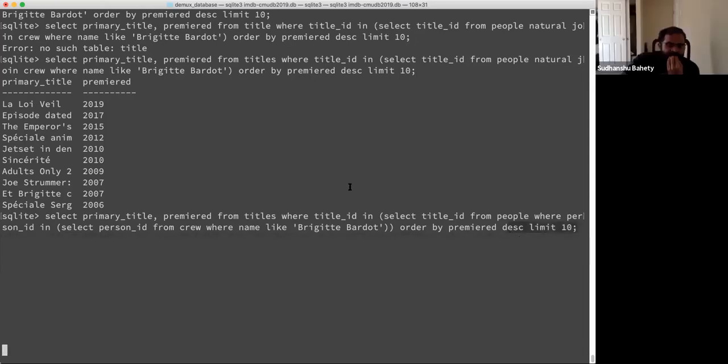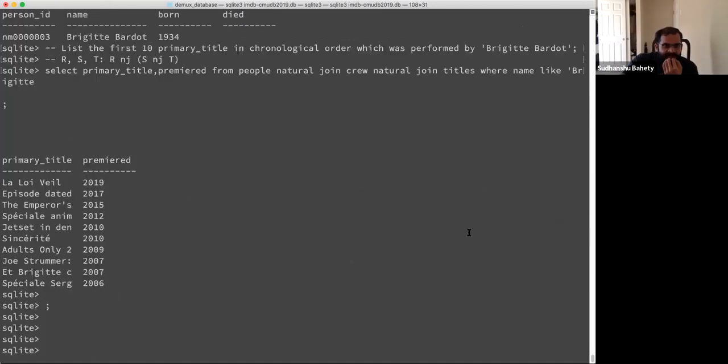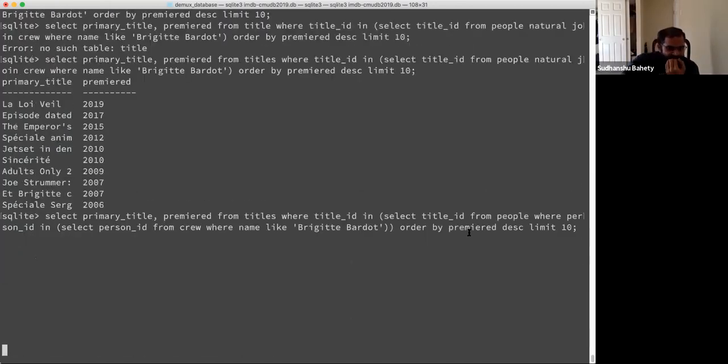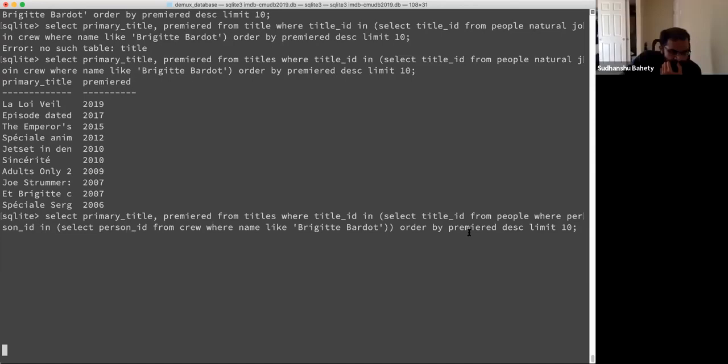So you want this query? Yes, sir. And sir, when I do sqlite3, then the name of database, and then after that, when I do dot tables, nothing shows up. Are you sure you downloaded everything correctly? Just check the size and things like that. It was pretty huge, like around 300 MBs for the zip file. Hmm, it should have shown which version of SQLite you are using.